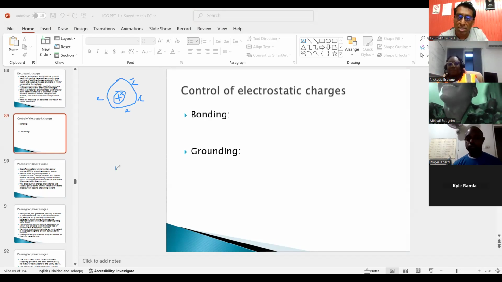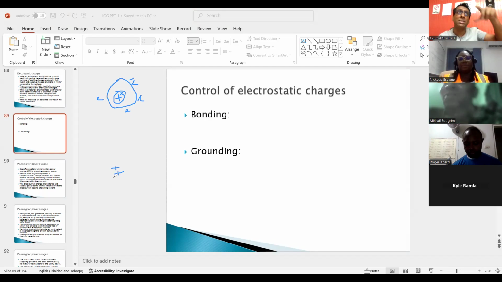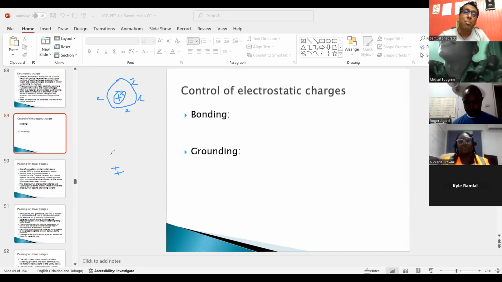So protons are found to be in a cluster, and then around the protons, right? Now it's drawn like this, but in nature it's not. It's like if you see a line, right? But you have around the protons electrons, and they are found to be 8 of them. I just draw 4, right? But the point I'm trying to say is that if the atom gains more electrons, it becomes negatively charged. And what they say, that is what static electricity is.